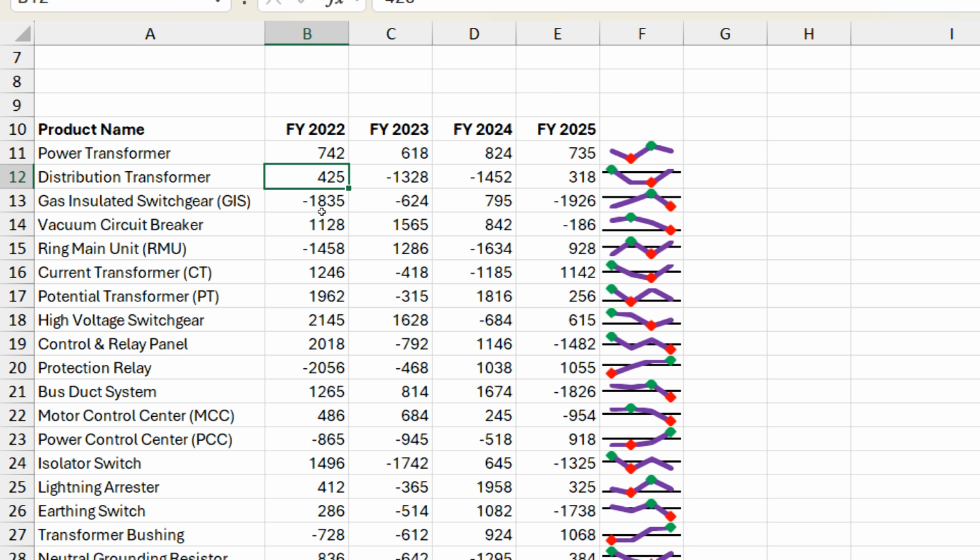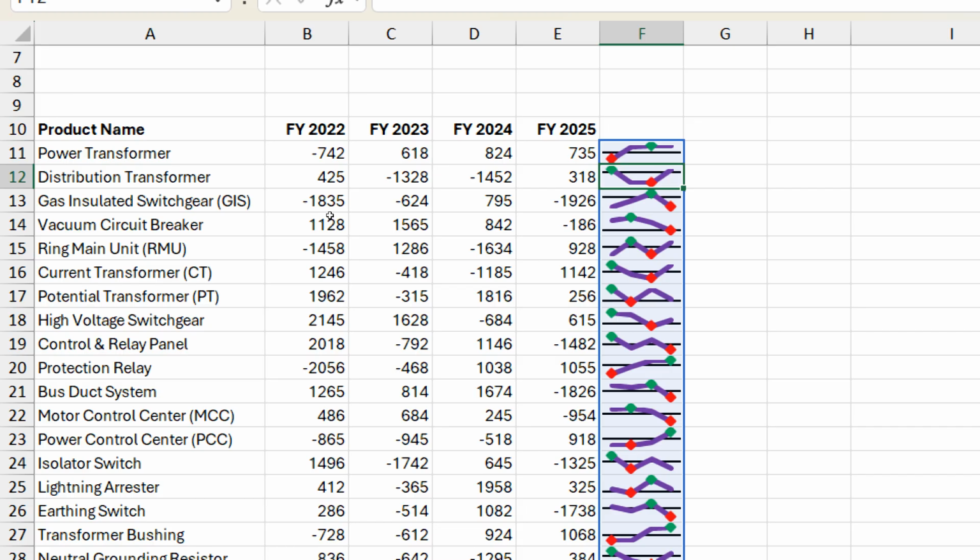Compared to a normal chart, two things cannot be done in the spark line. One is you cannot get the values displayed in the spark line. Correct? In a normal chart, you can get the values displayed. Second, you cannot get the x-axis and y-axis. X-axis and y-axis will not be visible in the spark line. Those are the two things you cannot do in the spark line. Now, the advantages you can get, we'll see tomorrow, how to use this in our dashboard.